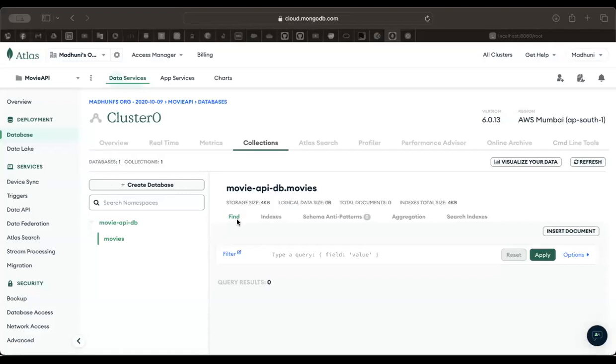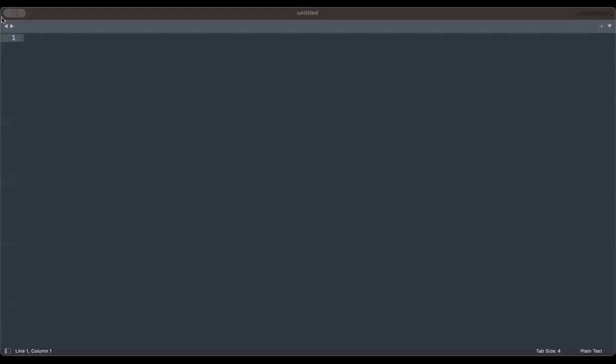With a notepad or any text editor. So here it is. Copy the code and put it in the JSON file.